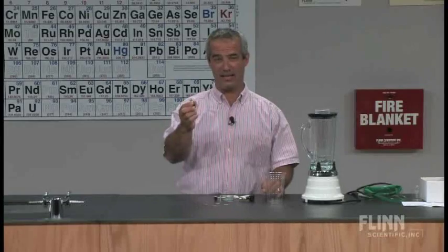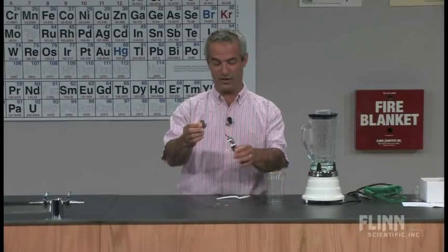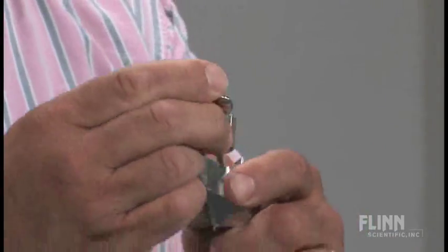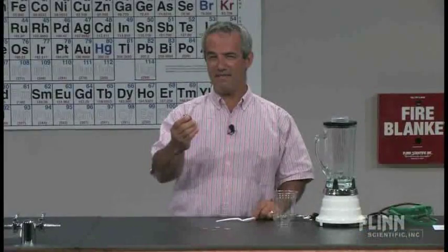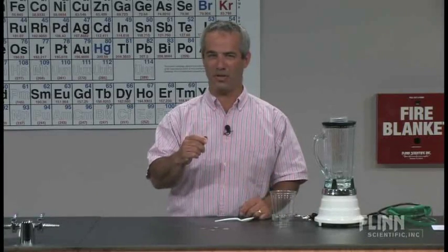I have a very strong magnet here — a neodymium magnet — and to prove it's a good strong one, I can show you that it does a number on this little test tube clamp. Relatively few metals are ferromagnetic, that is, strongly attracted to a magnet. That's something that students don't necessarily realize.